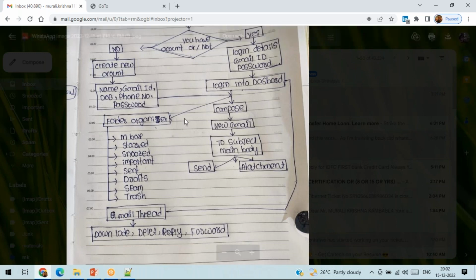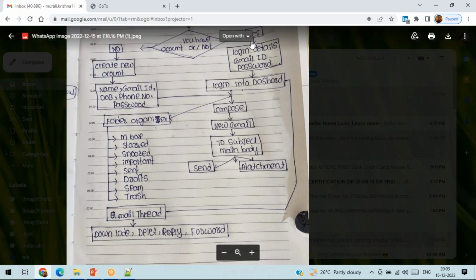You just rerouted it from here. Once it is done, it will again ask you to enter the user ID and password, right, Jyotirmay? Yes, sir, I forgot. That's fine, just this arrow mark should be here. You have created a user ID and password for a new account. Then it will come out of the page and ask you to enter the user ID and password and then log in. Just an arrow mark is missing.